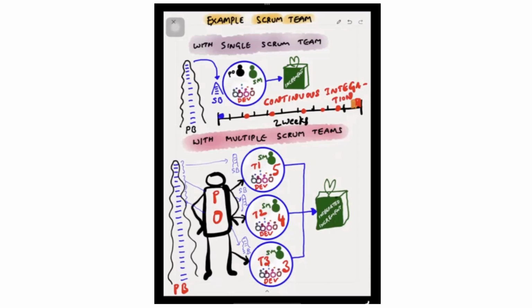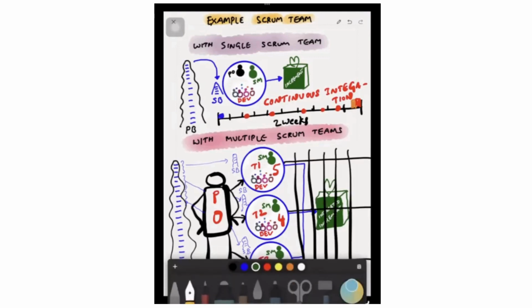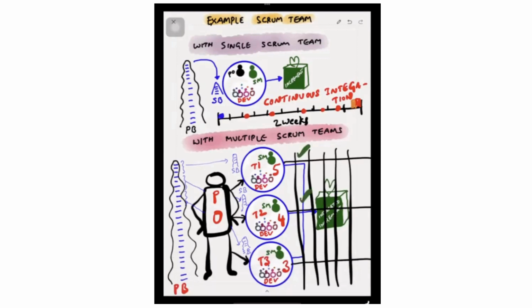Now coming to the sprint cancellation. For example, let's say all these teams are working on 2-week sprints: 2 weeks sprint 1, 2 weeks sprint 2, 2 weeks sprint 3, 2 weeks sprint 4, 2 weeks sprint 5, like that. Let's imagine a case: sprint 1 everybody completed successfully. Sprint 2 also everybody successfully completed. In sprint 3, team 1 and team 2 successfully completed, but team 3 had to cancel their sprint. In that case, the cadence and synchronization will be missing, because they immediately start a new sprint. So their next sprint cadence will be different.